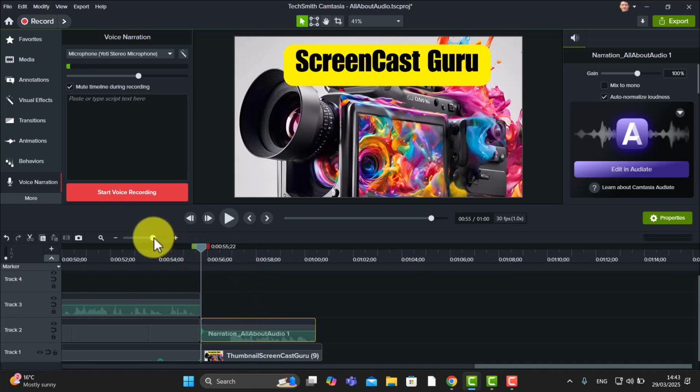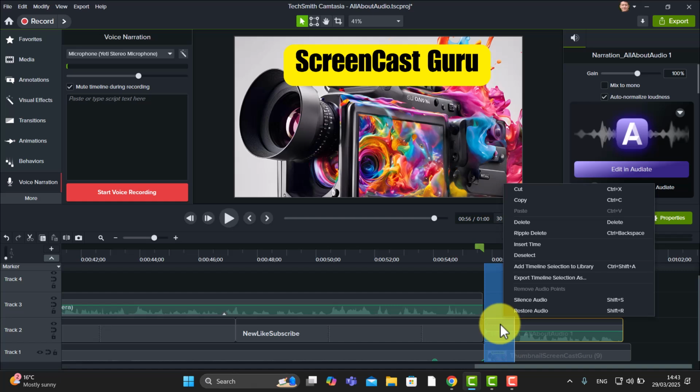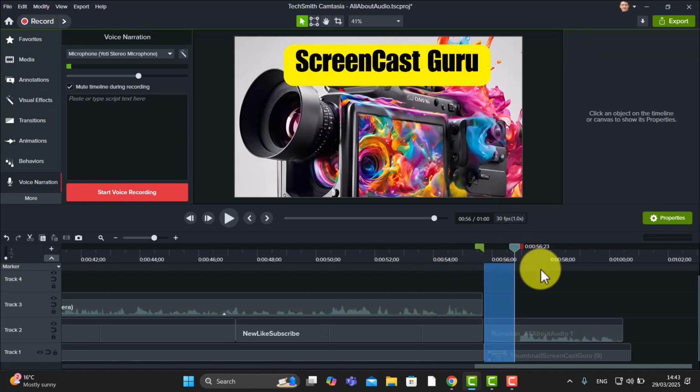So if we just come in a bit closer here, you'll notice that it takes a few seconds to start. So what I can do is just use this and cut out the first part of the audio. So I'm just going to basically what we call ripple delete. In fact, I can do this either way. So let me think which is going to be the quickest way. Now let's just make it absolutely clear to you what I'm doing. Let me just do that a slightly different way, okay?